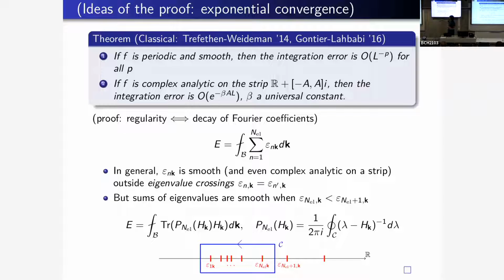So now the question becomes, what is the decay of the Fourier coefficients of this guy? So here you have the eigenvalues. The dependence of eigenvalues on the parameter is not really clear in general. If the eigenvalues cross, they might not be smooth, and so the Fourier coefficients will not decay very fast. But in fact, here you have the sum of the gapped eigenvalues. You can prove, by Antoine Levitt, by convex arguments that this guy is actually super smooth. It's actually analytic in a strip, and therefore its Fourier coefficients decay exponentially. And this is how you prove the convergence rate.